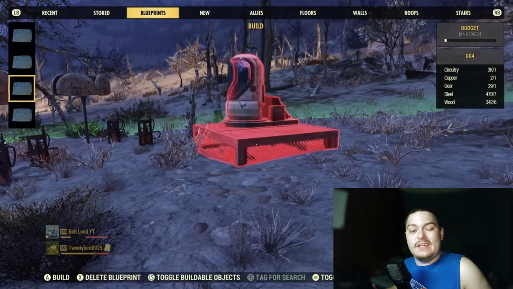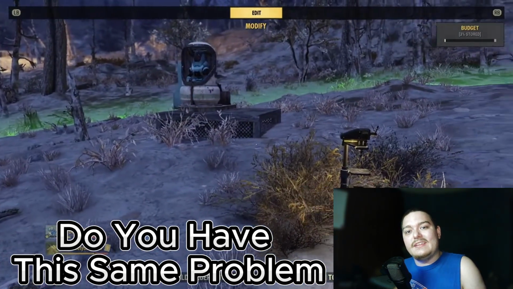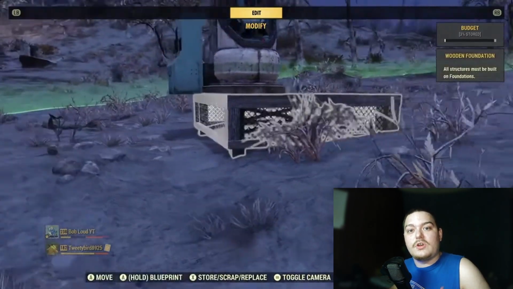I'm on a Series S, and it's a pretty new Xbox, and it kicks me out of the game. So if you've done this and you've gotten kicked out of the game, I'm sure you did exactly that. All you've got to do is make sure you hit build on the other camp module that you pulled up, where you're putting the collectrons on.